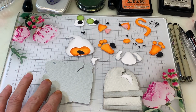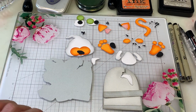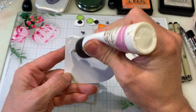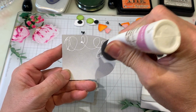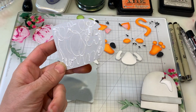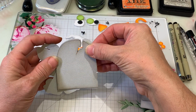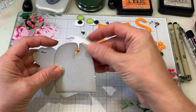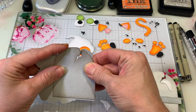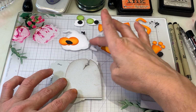So the first thing we want to do is grab some glue, and I'm just using the Art Glitter Glue. The first piece on this guy is going to be the tombstone. If you're wanting to see some inking processes, I do have that in a lot of my other videos. I figured while I was putting this one together, I would just video while I'm doing it. So I'm just going to put the backer piece on here.